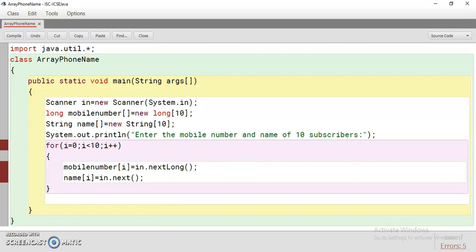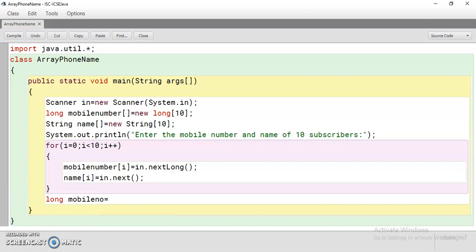So first you accept a particular mobile number to be checked or compared from the user. Let it be another long variable, mobile number. Let us name it as mobile number NO to differentiate both the variables, right? And accept it from the user, right?